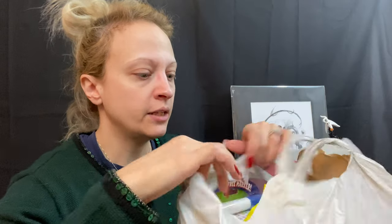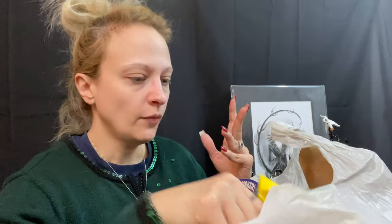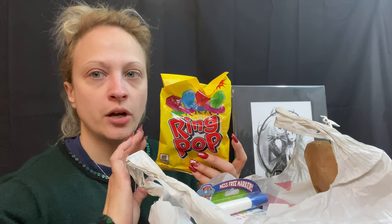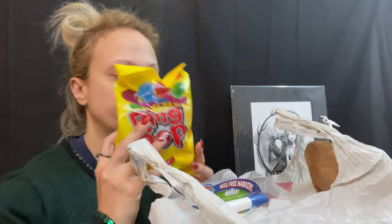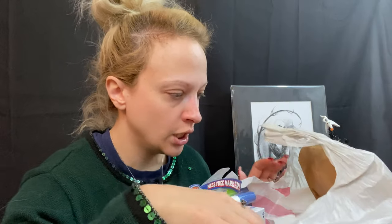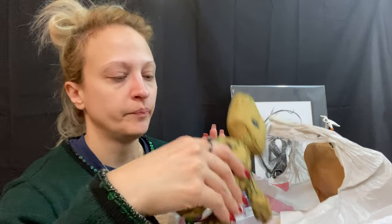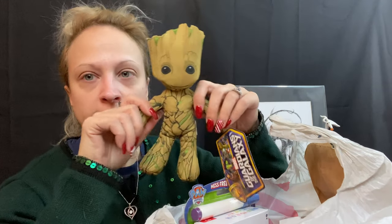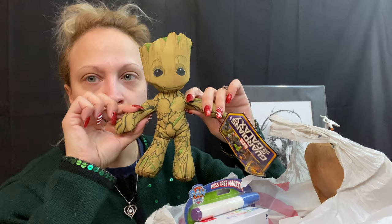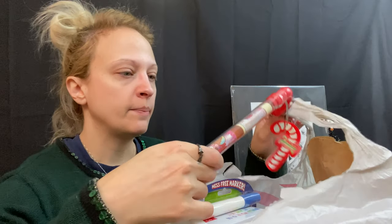This first thing I found at the Dollar Tree — Diana likes ring pops, so I figured I could take a couple out and put those in her stocking. I also got one thing from Amazon for her — she loves baby Groot. We have to watch the beginning of Guardians of the Galaxy where he's dancing all the time, that's the only part she really likes. So I got her a little stuffed baby Groot from Amazon, and he will go in her stocking.